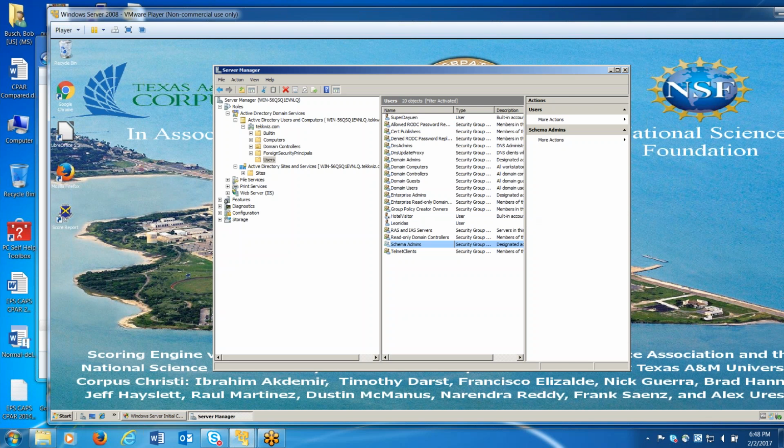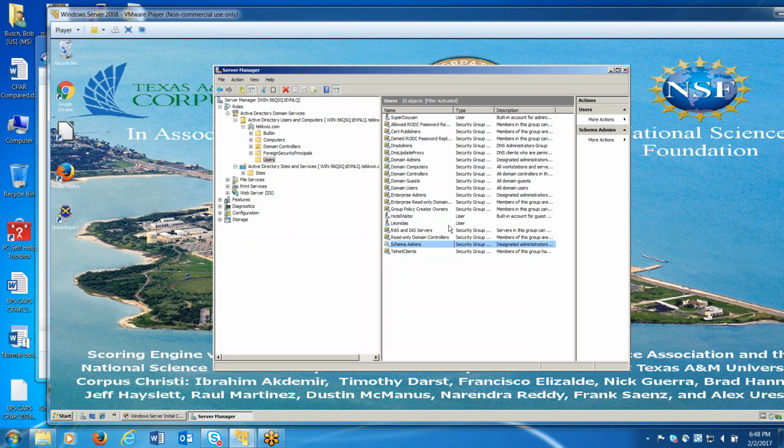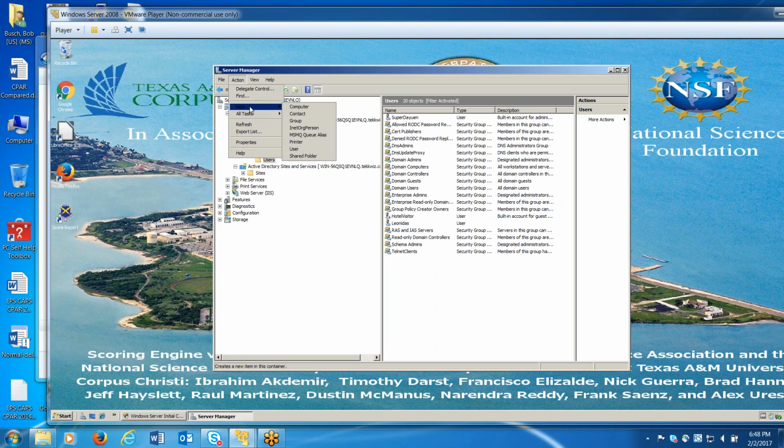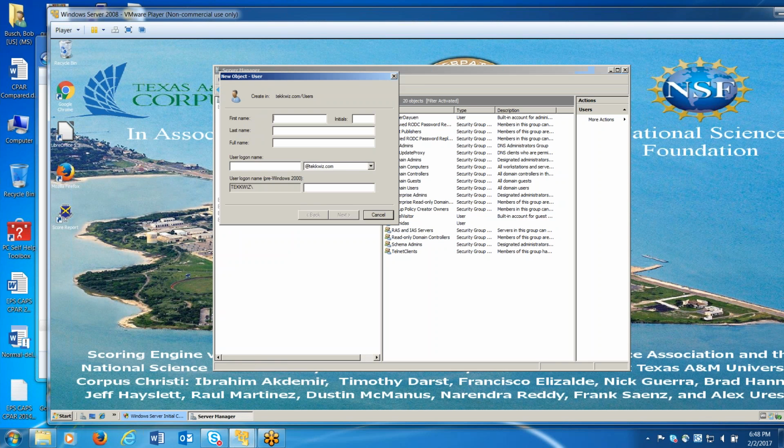Now, you might have to add some accounts. Like they might say, oh, you need to add an account. So you can right-click here, I believe. Or where is it? Oh, so here under action, they've got new and new user.